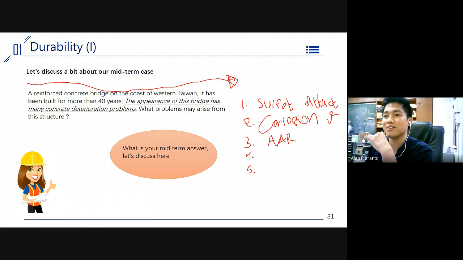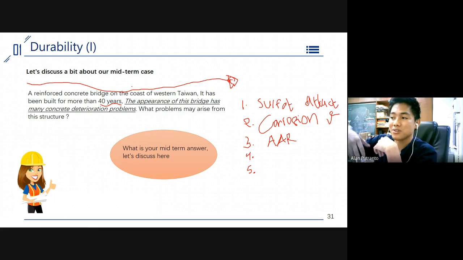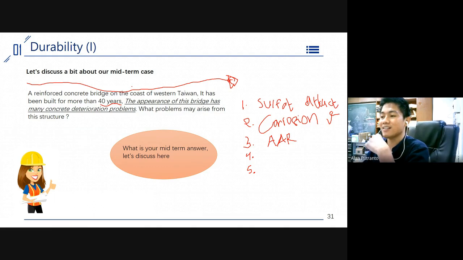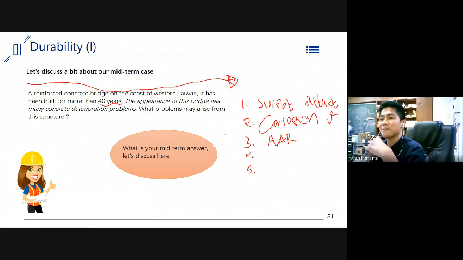Like we have a 40 years or more than 40 years old bridge. I think that will have some cracks, no matter where the position is, but there will be some cracks, right? When the cracks happen, there will be some corrosion also, and the crack also happens for the AAR, I think. Another opinion, maybe. If no, then I will just continue.